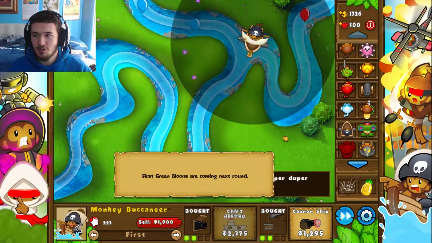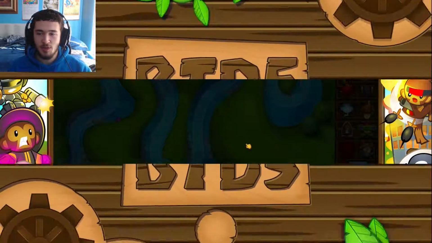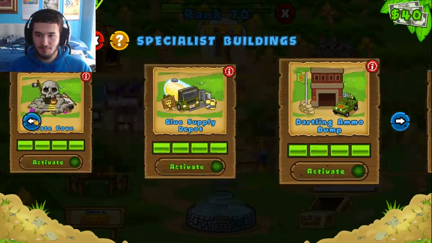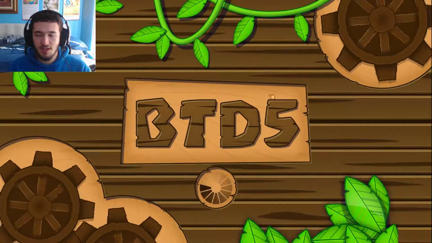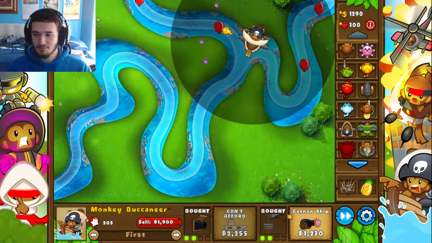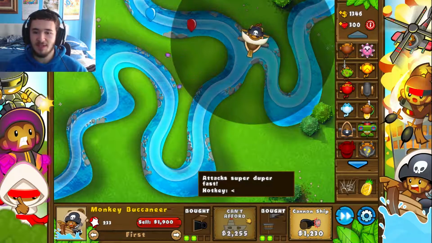So I'm going to make this the destroyer. Actually, you're going to see me playing. We're going to exit out of this match and change our specialty building. We're going to change it to Pirates Cove, so that our Buccaneers can get some extra power. And we're going to get the destroyer at 2255.